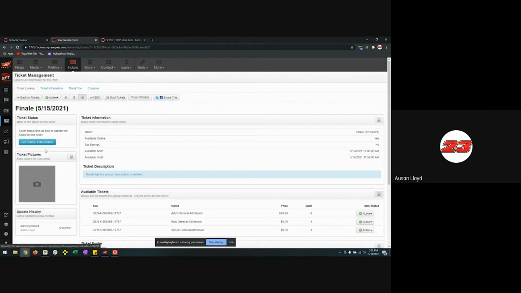The get funds or full refunds, that's the button that you click on when the event is over. So, come Monday, you ran your show Saturday, it was successful, this is the button you click on to get your money. The way that works is you click on this button. It will send a text to whoever phone number is listed underneath the main admin on the account. The main admin on the account will confirm via that text that, yes, okay, we did request this. And then, boom, money goes to your account. Whatever the ACH process is, like 1 to 2 days later or something like that.